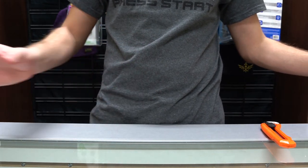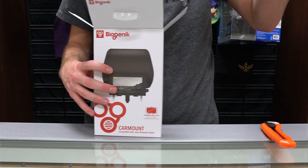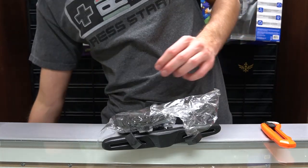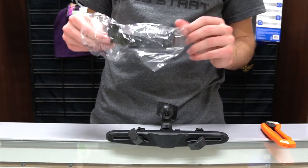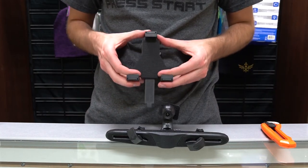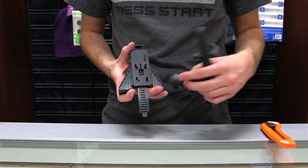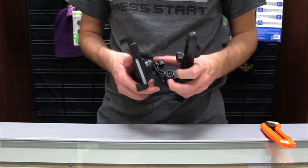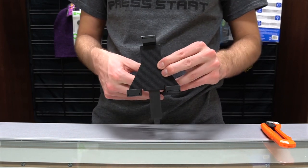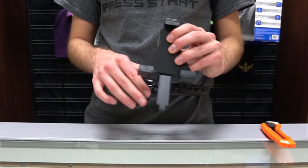We've got two other products to look at. First is the car mount, which is really essential because when you're traveling, you can attach it to the back of the headrest. It comes with instructions inside. It's going to hold onto the Nintendo Switch, and then it mounts onto the back of the seat to attach. It attaches really, really nice and easy — the slots fit in just like that, then you tighten it up. It sits on the back nice and easy, which is great for long car rides. You've got your Nintendo Switch everywhere you go.